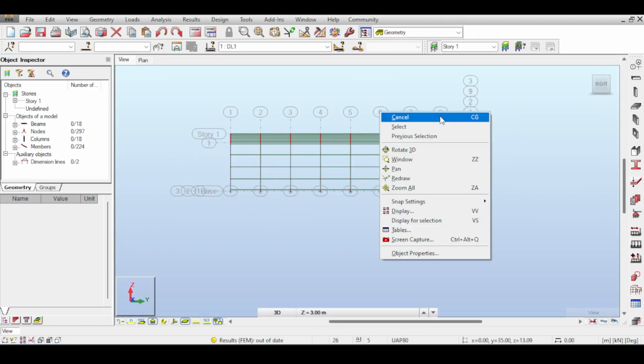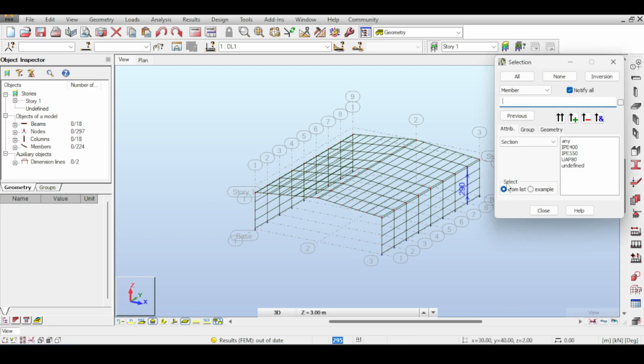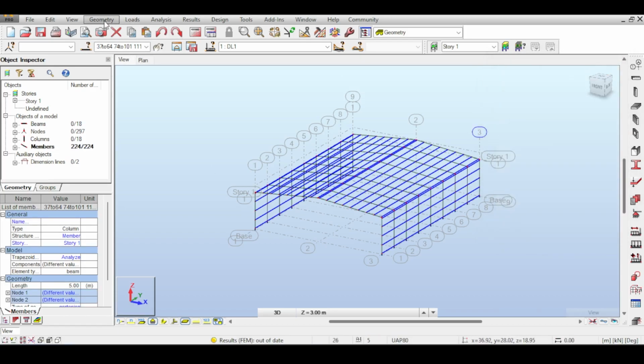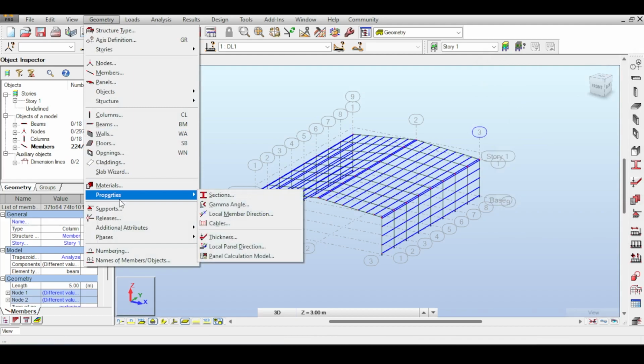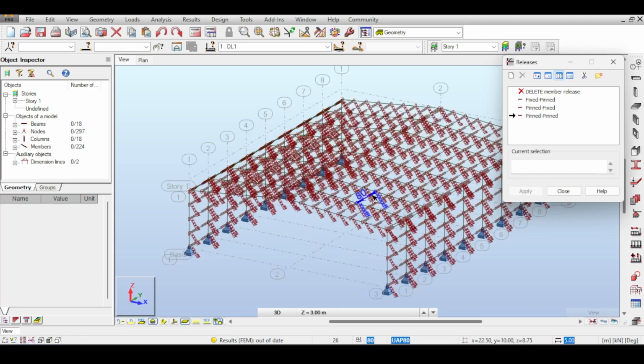So okay, selecting our purlins and releasing everything. Now you would have to select them one by one, right? This would be a nightmare. No. The reason why I was using different sections is exactly this. If you click on your selection tool and double click on the section, you select all the members of that section. It's kind of cool. Now I go to geometry, releases, and of course, this is where our instabilities will start popping up. So I will have pinned. I'll apply that. So everything is now released.